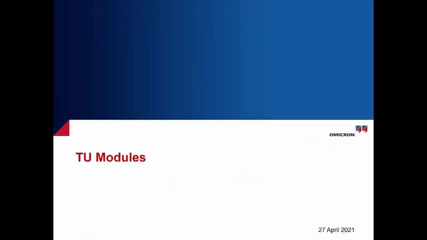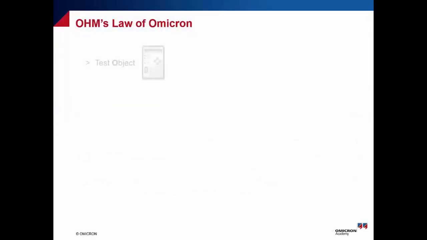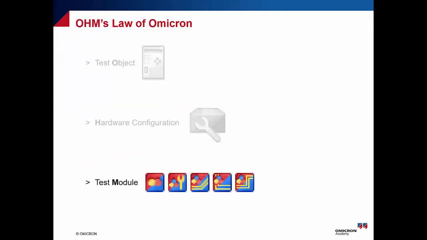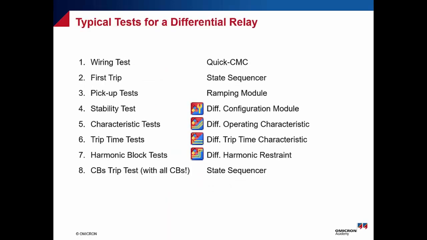Okay, let's start with the third point from the Ohm law, which is the test modules. If you remember, we have O, H, M. Now the time for M, and for the test modules here, as we mentioned before, the recommended 8 steps to test any power transformer differential relay.